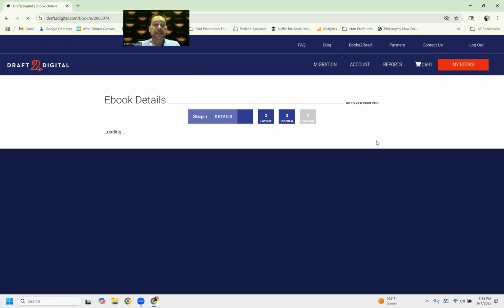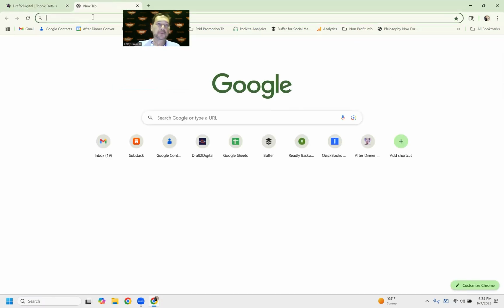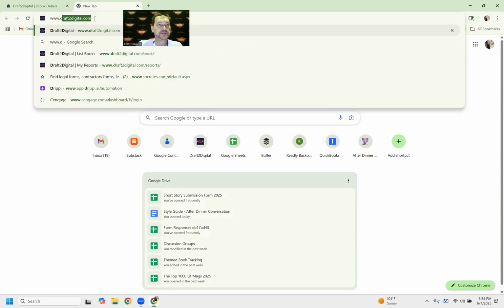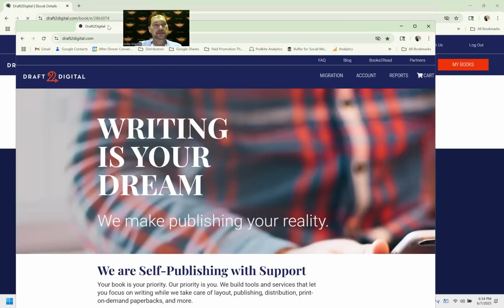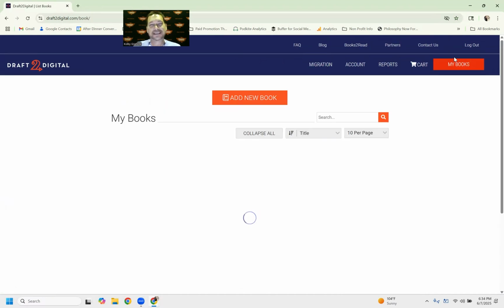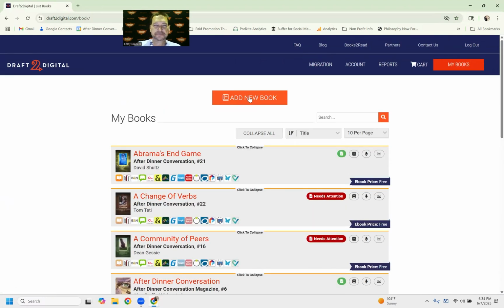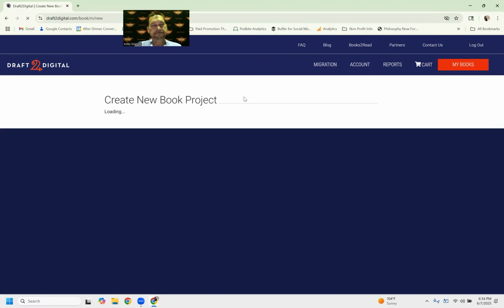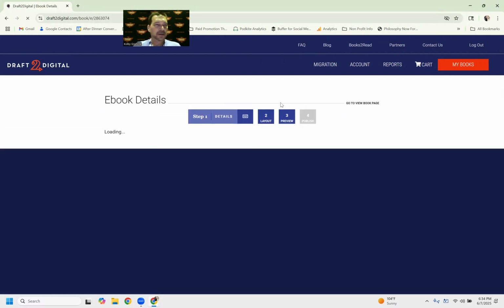So here is the one I did for June for the previous month. While it's coming up, I'm going to bring up another tab of Draft to Digital, because that's going to allow me to do more copy and pasting and less reinventing the wheel. So on my new one here, I'm just going to hit Add New Book. And it's like, okay, you want to do a new book. Cool. We're happy for you. Best wishes.